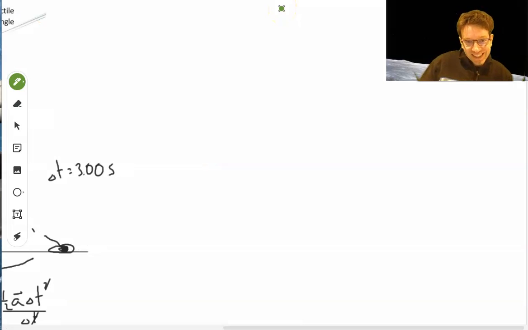All right, so looking at the thinking problem, we need to figure out what angle we would fire something at or throw something at to get maximum range. So we're trying to find an angle that's going to balance or maximize time of flight with horizontal velocity to get maximum range. So let's say we throw it at an angle, and let's just call this angle theta. We don't know what it is. That's what we're trying to figure out. And we're going to throw it with some initial velocity, vi.